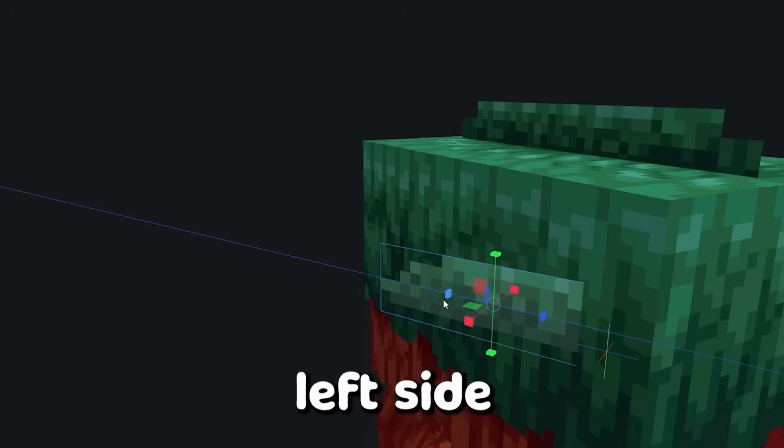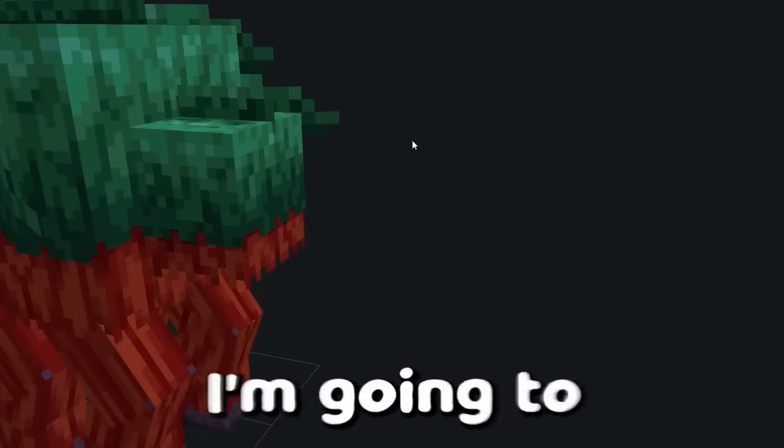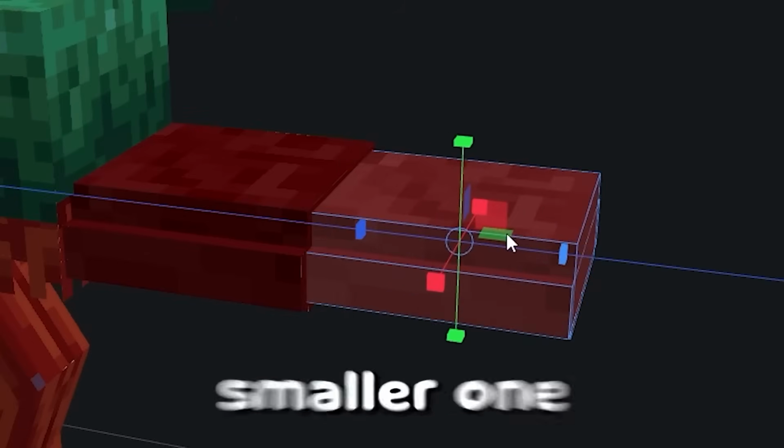1 on top, 1 on the left side, another, and 1 more on top. Repeat on the other side, adding more leaves. After that, I'm going to add its tail. So I add a cube, another smaller one, and some feathers.